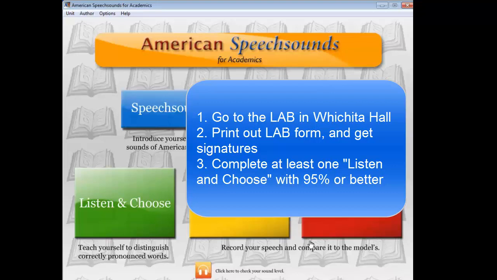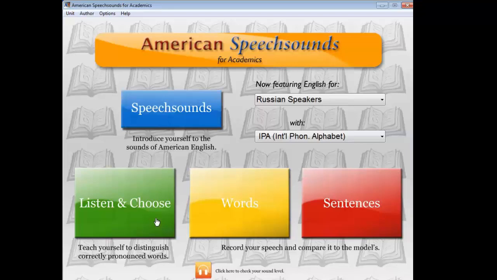The last thing you need to remember is to do at least one listen and choose activity with over 95%, so 95 to 100% completion. That might take a few times to practice, and then take a picture of that and send it to me along with the paper copy of your signed lab activity form.